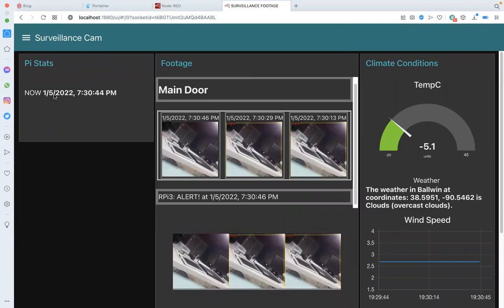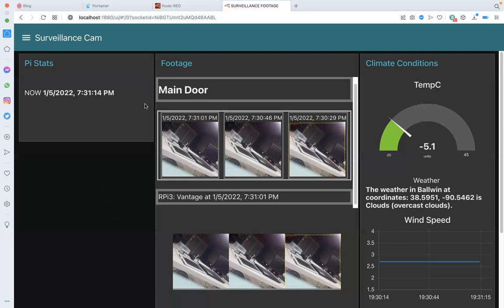The panel on the left has information about the day and time. The central panel has the surveillance footage with an image gallery that is updated every 30 seconds. The time interval is configurable, and the gallery will update more frequently when motion or presence is detected. The panel on the right has the current weather conditions, the temperature, the wind speed, and the daily weather forecast.